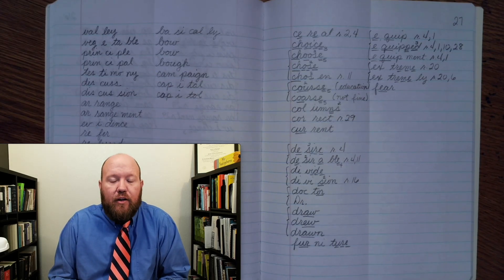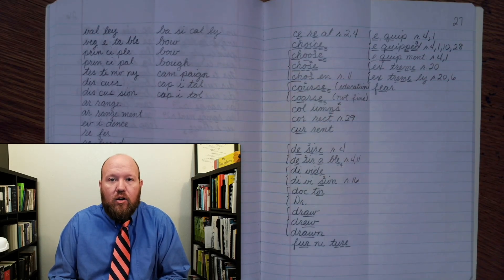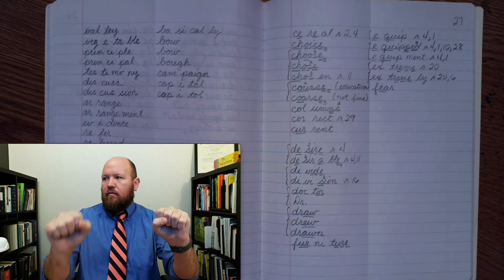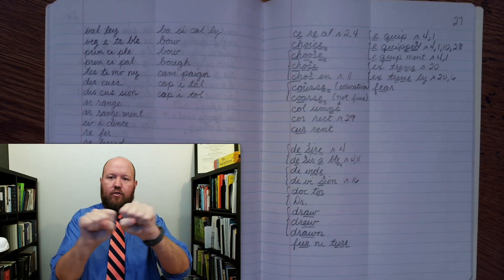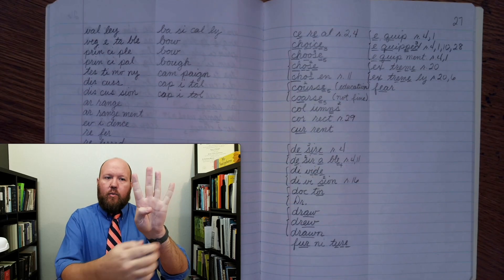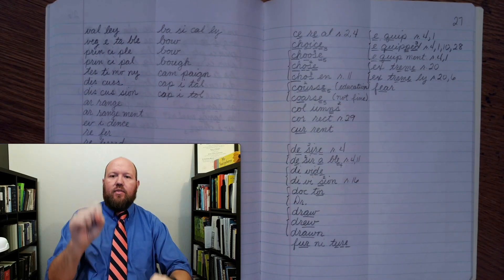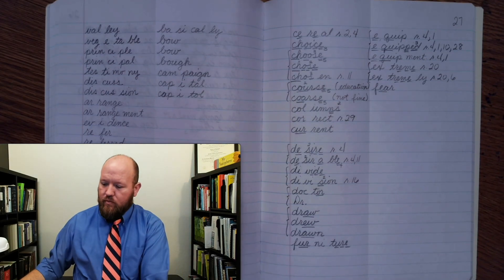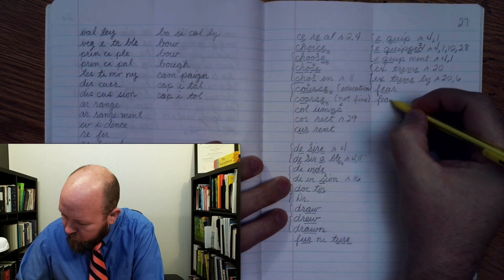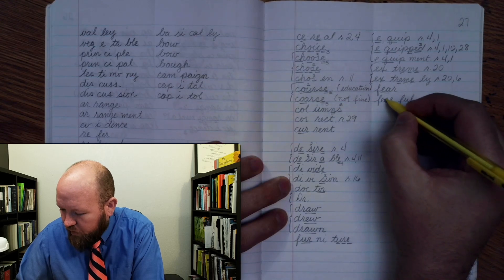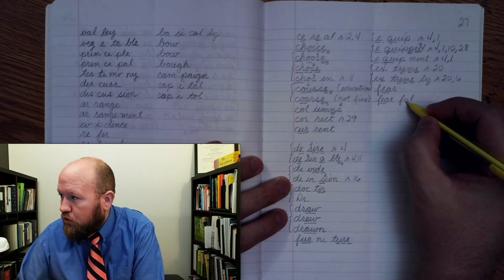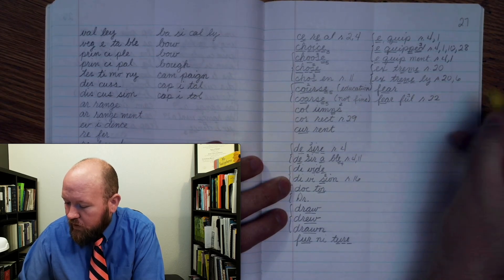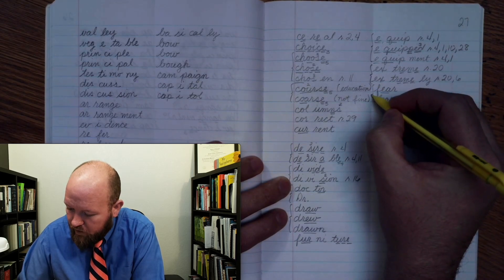The next word is fearful. So if someone is full of fear, they are fearful. Fearful, base word fear, ending F U L. Fear, add F U L to make the word fearful. Now when we use the word full as an ending, what do we do? We leave one of the L's off. F E A R, F U L. Fearful. F E A once, R R, F U L, rule twenty-two. That is that we leave one of the L's off. Brace those.